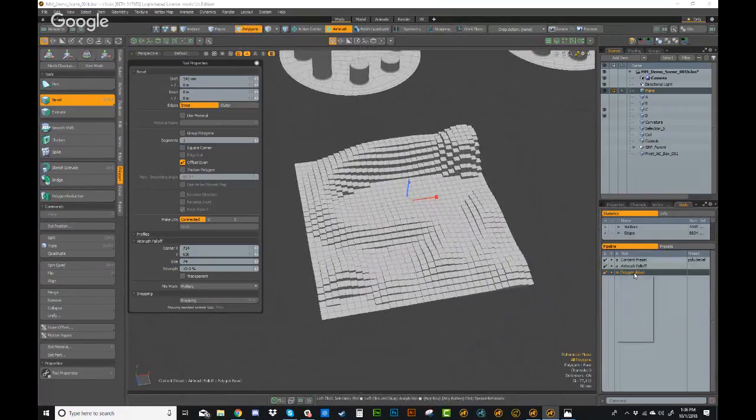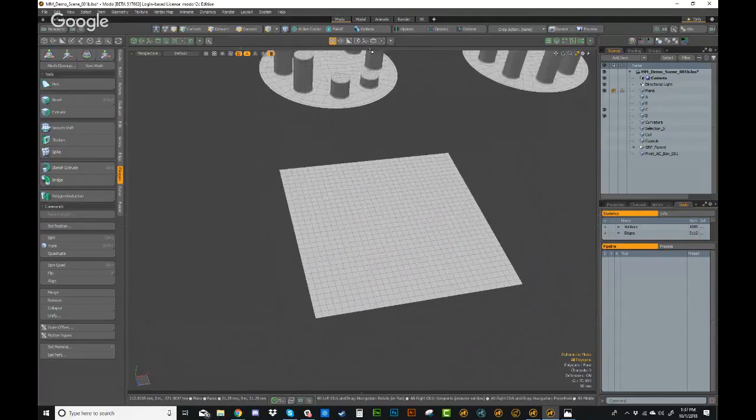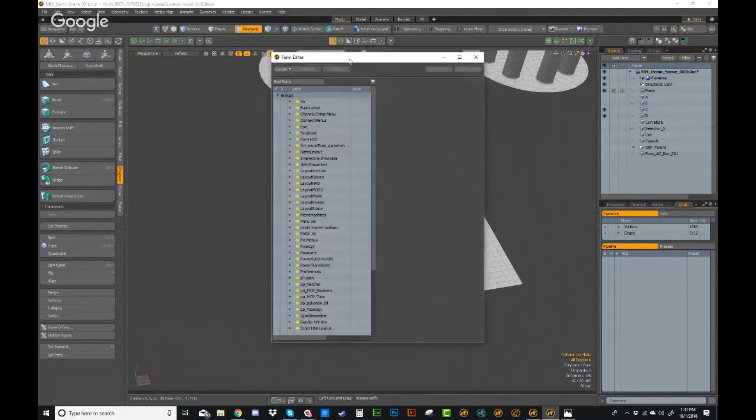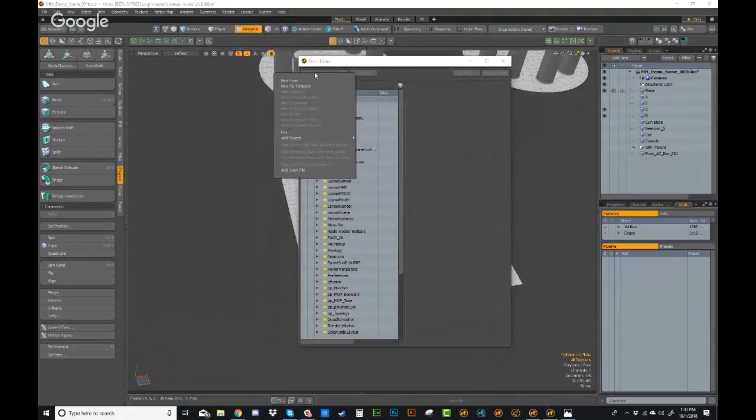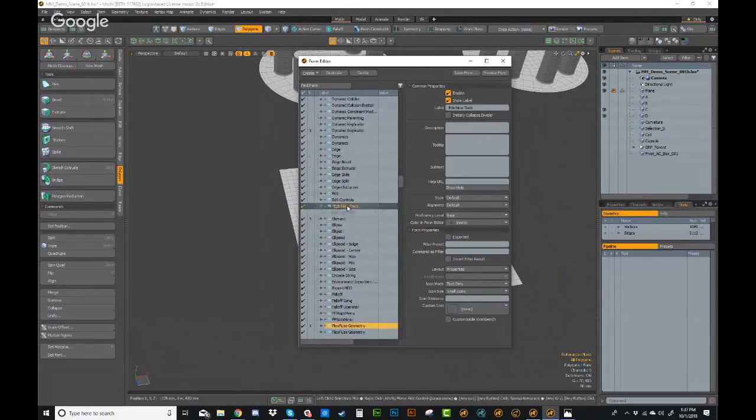I'll right click on the polygon bevel and I'll save the preset. And we'll give this a name. We'll call this air bevel. And I'll click OK. Now if I press escape a few times and then come over to System Form Editor, I can just create a new form. We can do a pie menu. I'll just do a regular form. And I'll call this Ed's New Tools. I'll click OK. So here we have Ed's New Tools.